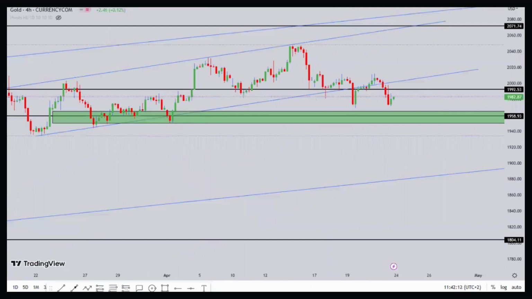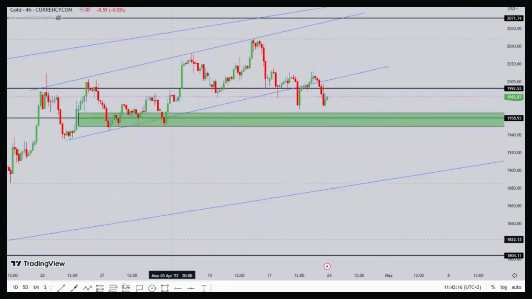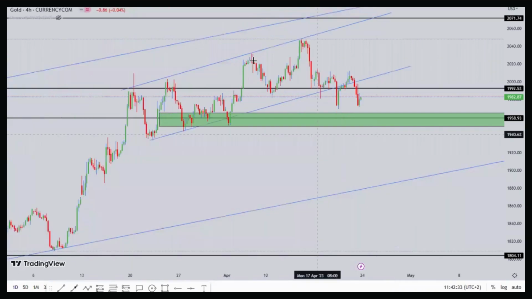So on H4, it makes quite a lot of sense, because that support that I'm talking about is now making sense to us, that we know we're going to see the market move much deeper into this area, and then from then that's when we're going to see our buyers coming into place. And if you remember, I had made a video on counter trends, because you can look at this, the market is still on an uptrend.